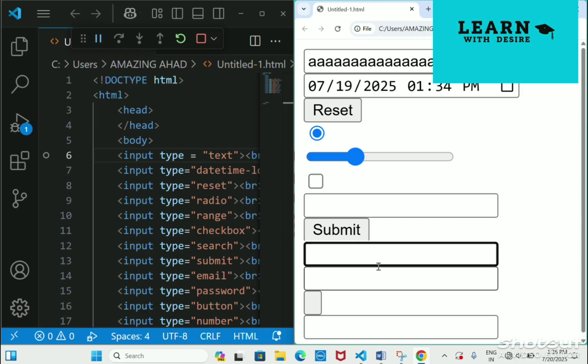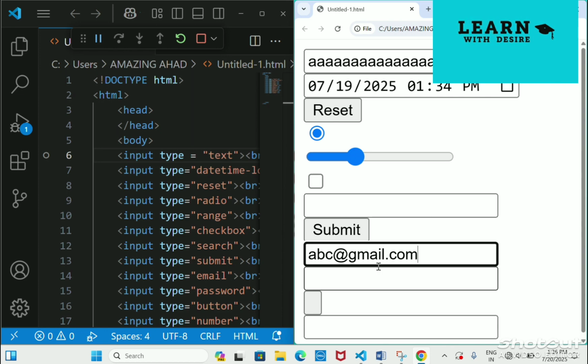Let's see the example. Here I entered the correct structure of email, that's why it doesn't show any error.